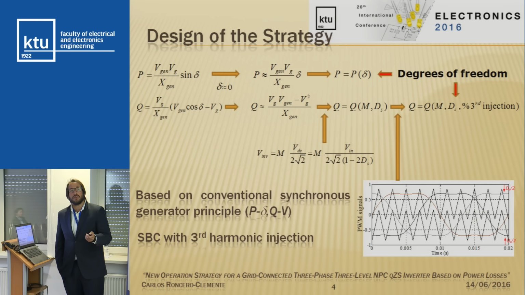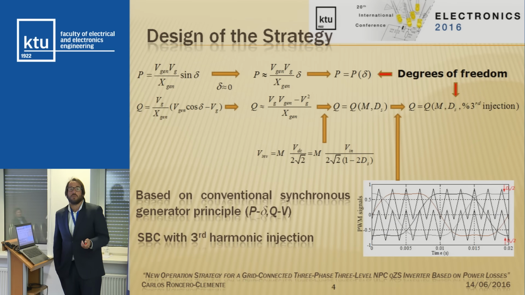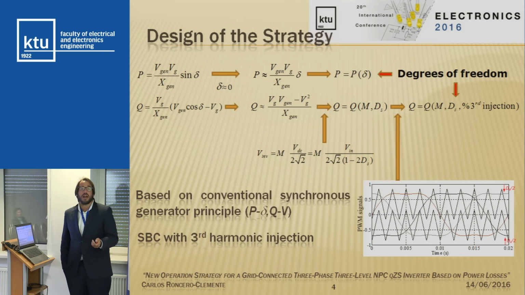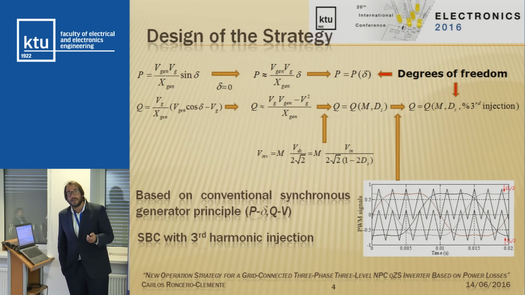Making an analogy with the equation that governs our impedance source inverter, we can include new terms in the degrees of freedom: the shoot-through duty cycle, which can increase the generator voltage. And even if we use some special modulation techniques, which can include the third harmonic injection, we have also a new degree of freedom.